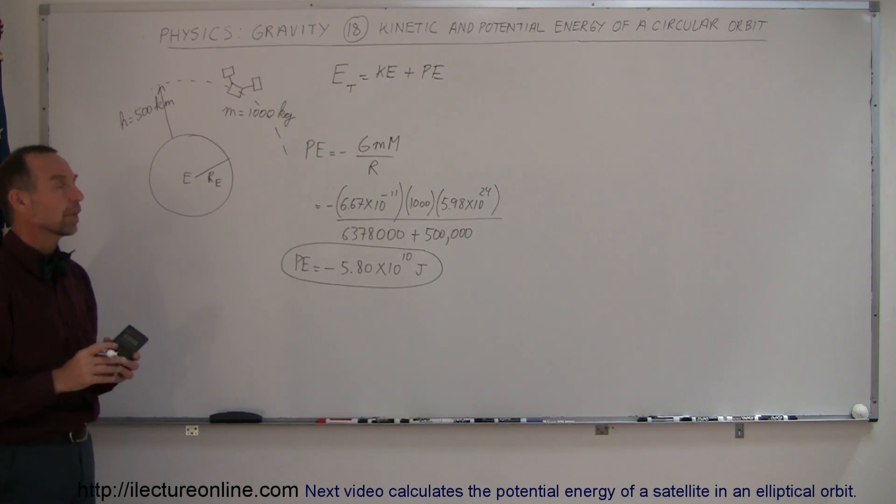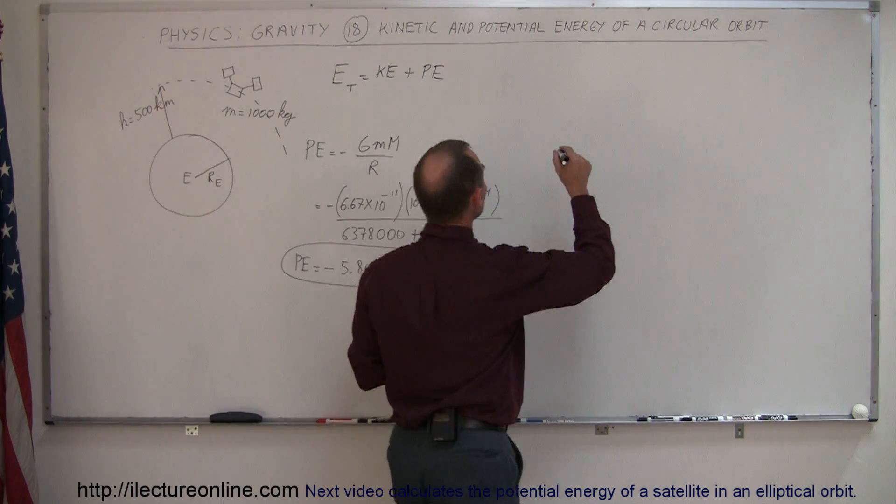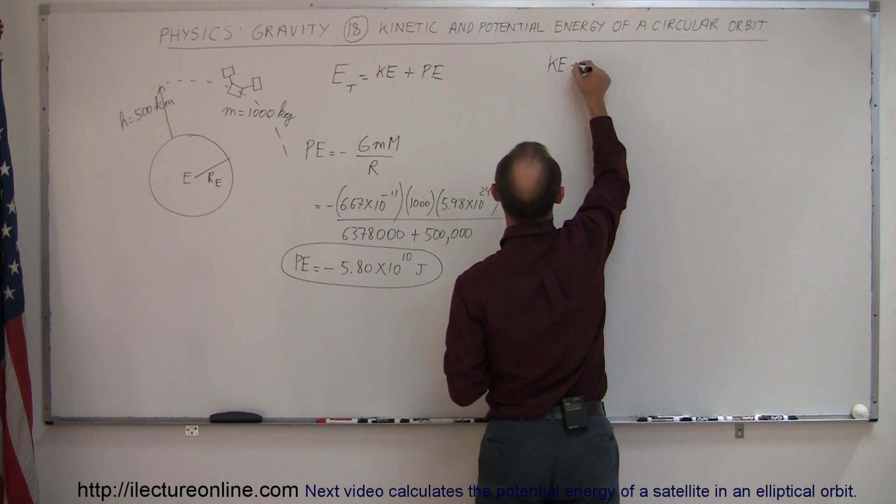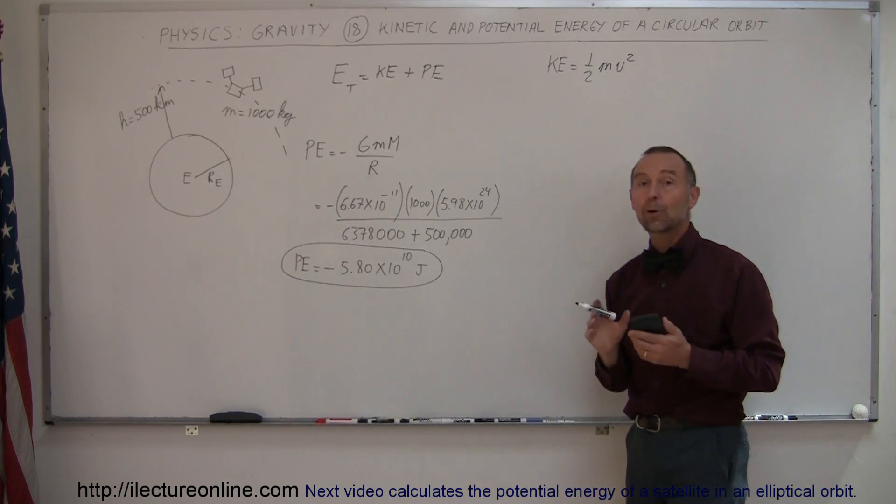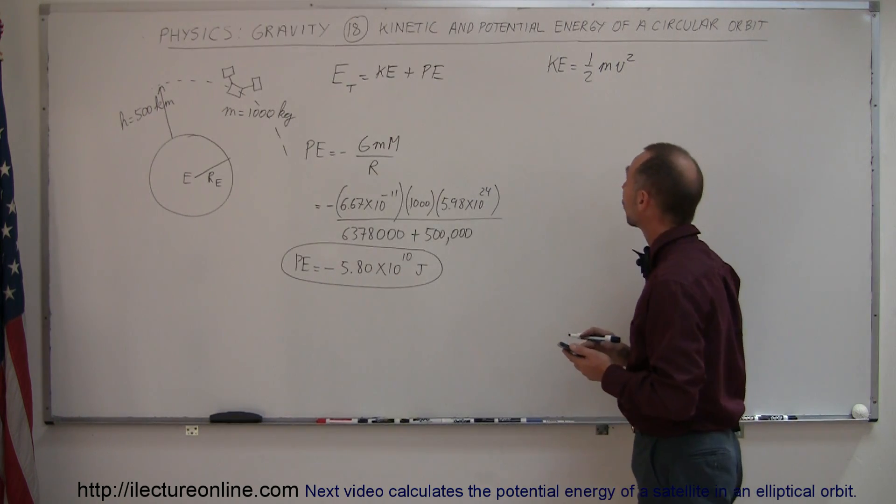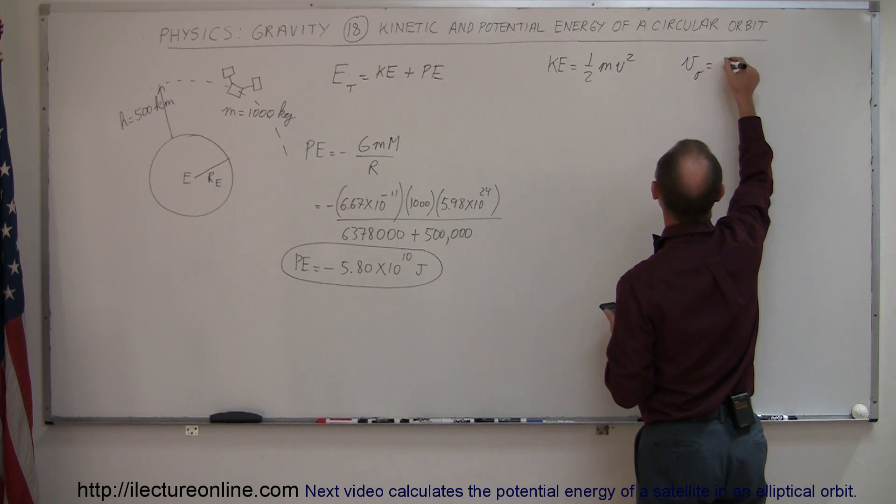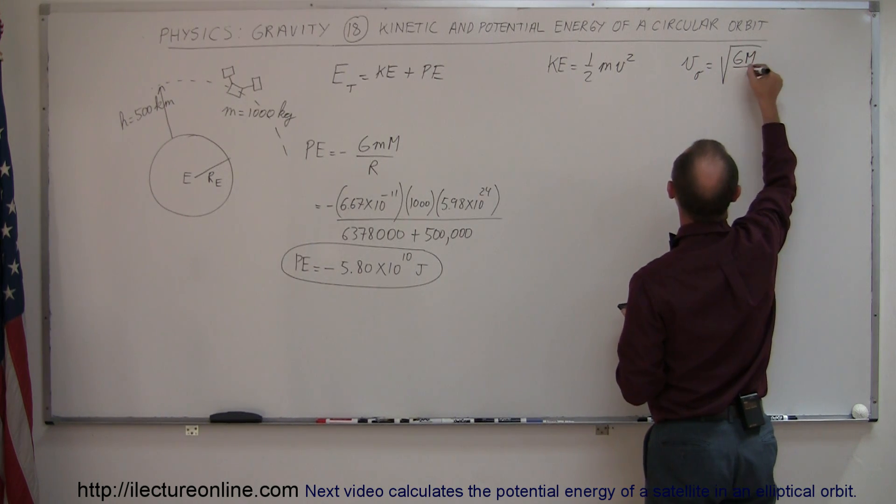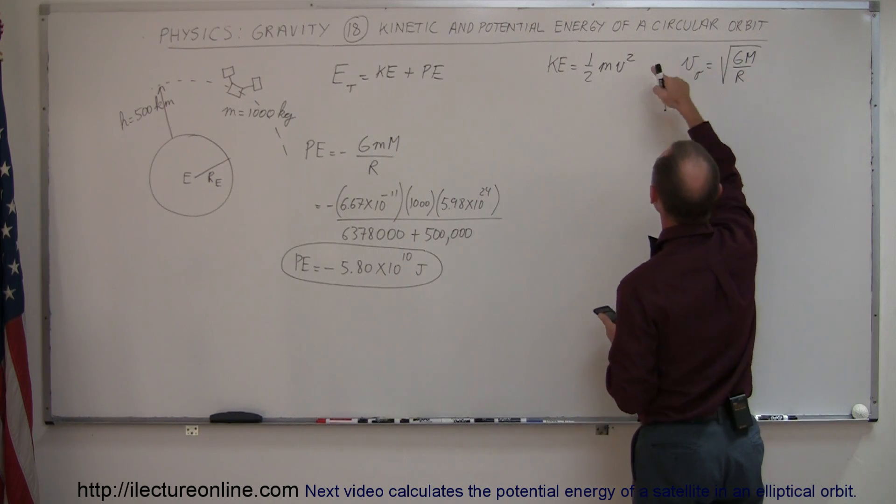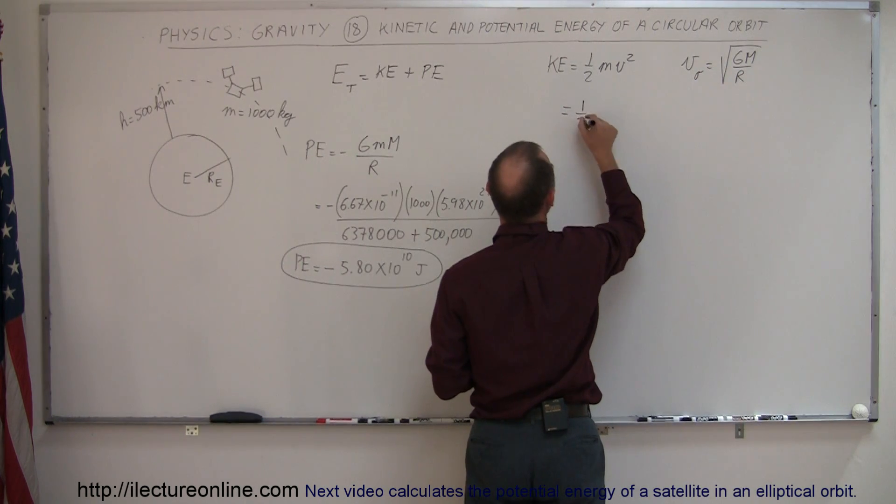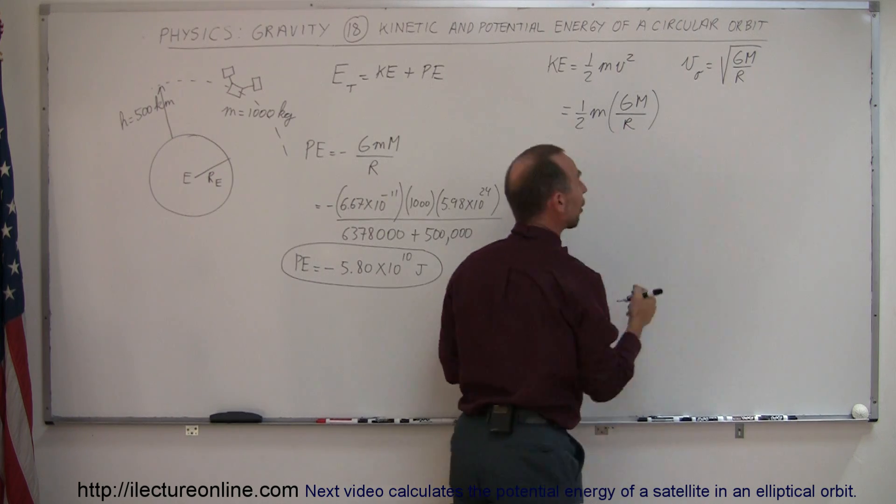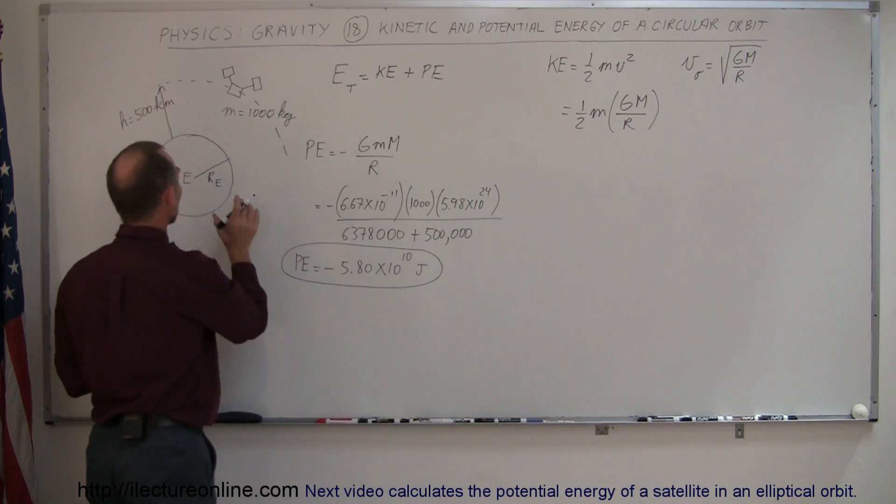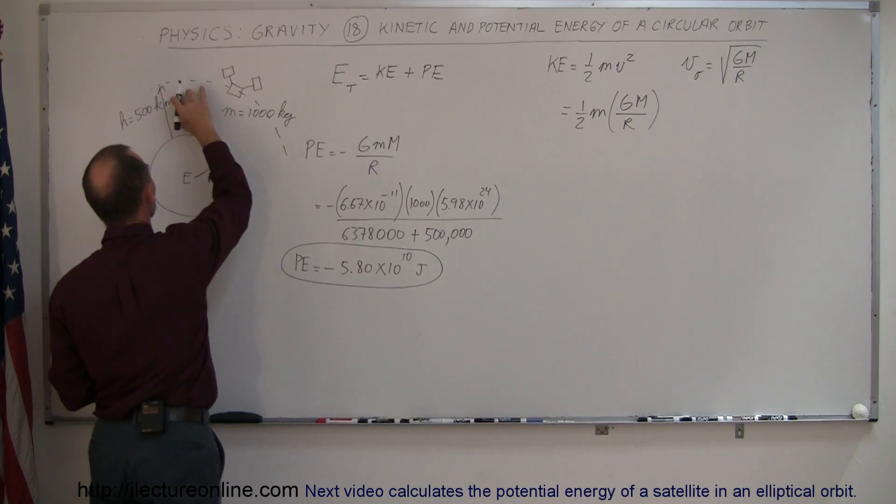So what would be its kinetic energy? Well, the kinetic energy is still going to be found by setting it equal to one-half mv squared. Now of course, to find the v, we have to find the orbital velocity of that orbit, and so the orbital velocity is equal to the square root of GM over r. So we can actually plug that in here, so we know that the kinetic energy is one-half times the mass times this quantity squared, which is GM over r. Again, remember that r is the total radius of the orbit, which is the radius of the earth plus the height above the earth.